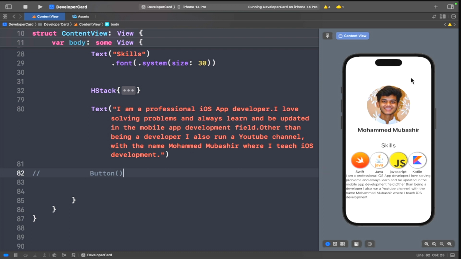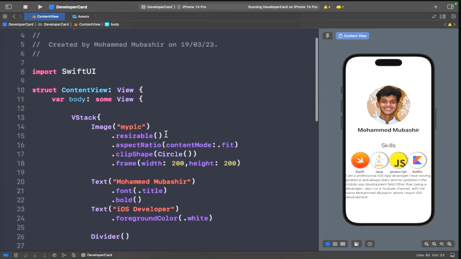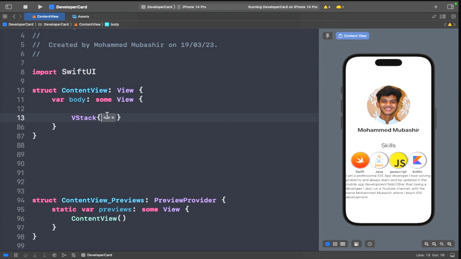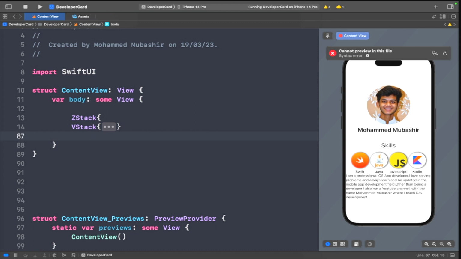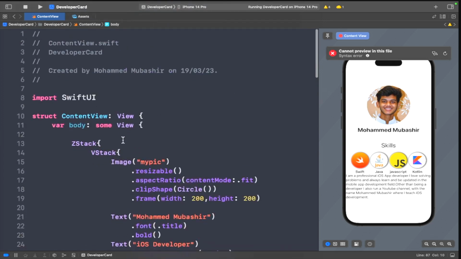So what I need is, first I want a linear background for the entire app. So I will go on to the top and fold this VStack, because as I told you about ZStacks, right? In ZStack, first I will give a ZStack here. This is the opening of the ZStack, and this entire VStack will go inside the ZStack. Okay.